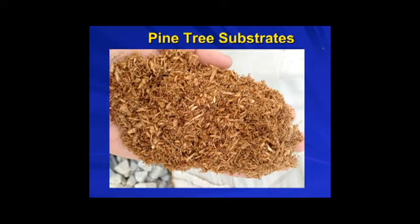So let me give you a little bit of background on use of pine tree substrates, whole tree substrates, clean chip residual. There are a lot of different terms to describe the use of fresh wood components. For us, this began in 2005 when I first started working on this. And again, this came at a time when people were starting to get concerned with peat supplies, with bark supplies, so could we start using fresh wood? And a little bit of background on that.